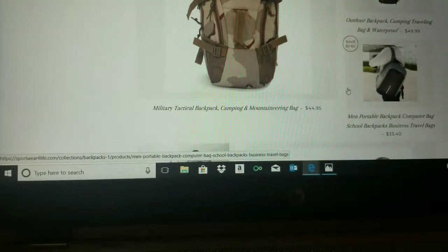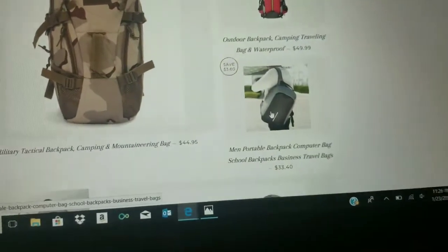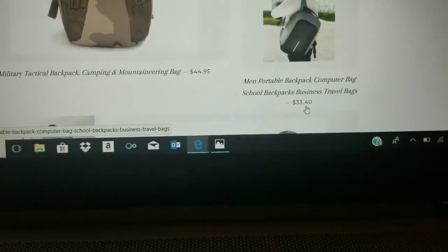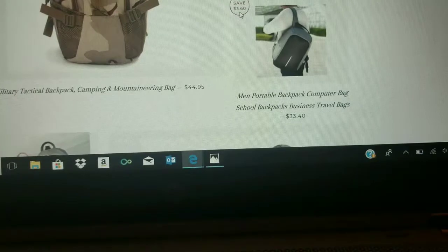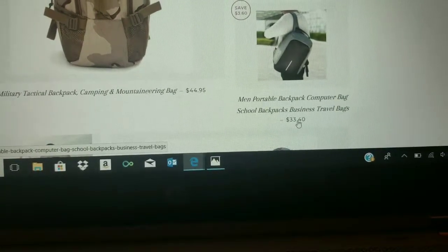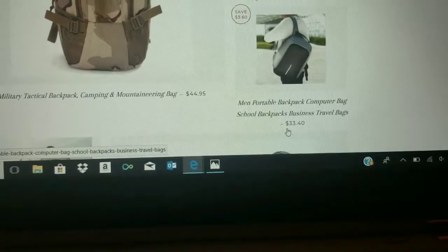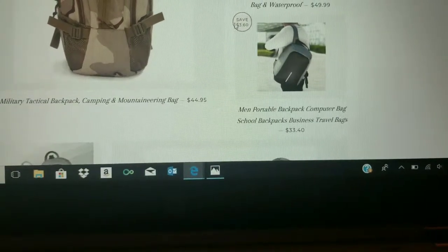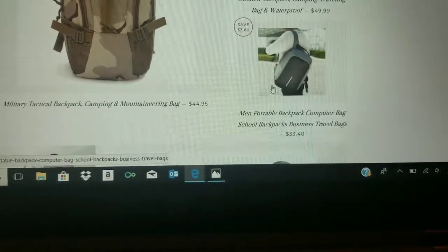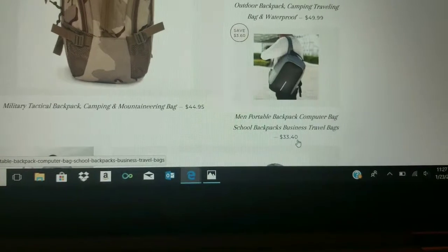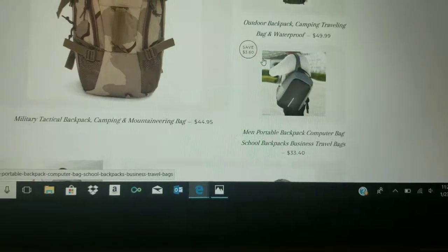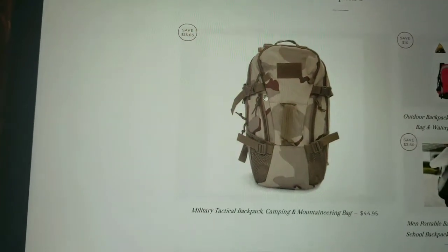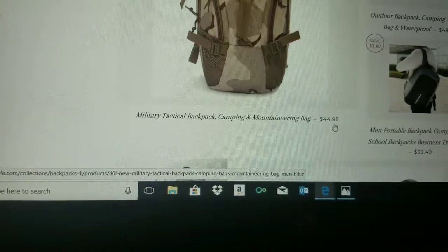So actually, this backpack, I already have it on my website. As you see, original price was $37. So after $3.60 savings, the new price will be $33.40. So original price, I had it for $37, and then I put it on sale price at $33.40. So it shows the customer you have a savings of $3.60. Another backpack right here, where it says you save $15.03. And this would be the discount price.